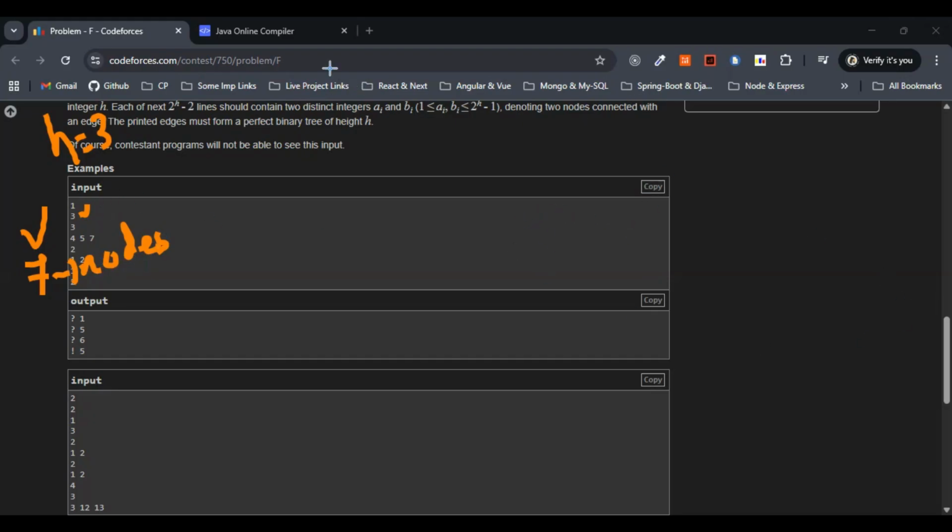So let's discuss this one step by step. Let's hop into the approach part. Before hopping into the approach part, all I want to say is all we have to find is the root, right? So we can just go with a DFS, or let's do one thing. Let's go with a bidirectional DFS.